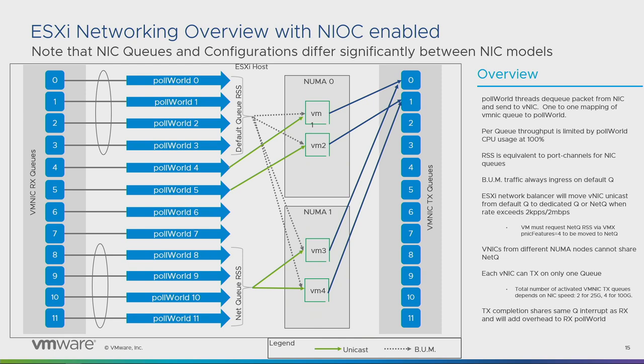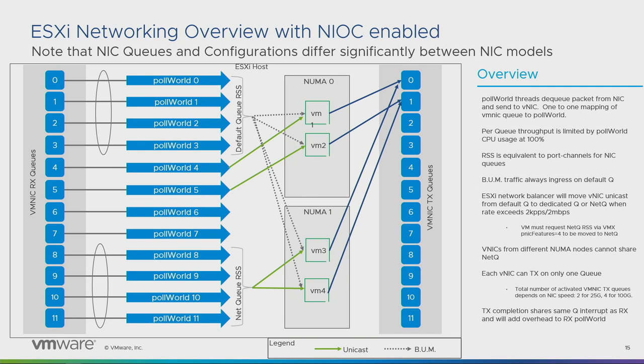So if it's so much more efficient, why am I even talking about it, right? If you look at the hardware, even though I've drawn the ingress and egress queues separately, they're actually the same hardware, okay? In order for the NIC to finish sending traffic, it has to go through the same hardware engine, right? So because in this case, queues 0 and 1 are being used for transmit, the fact that I have to complete sending traffic on it means that I have to access the same hardware interrupt on the NIC, right? That will have a corresponding hit on the ingress pro worlds.